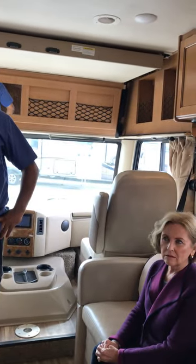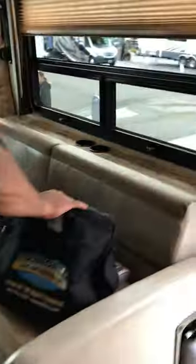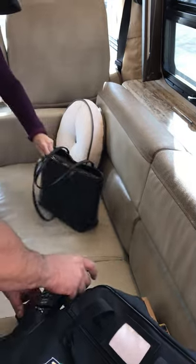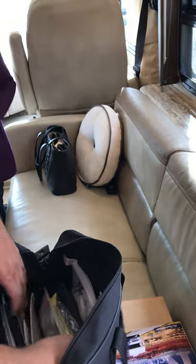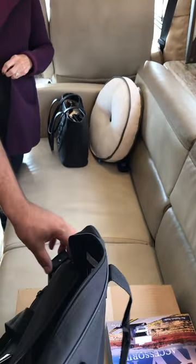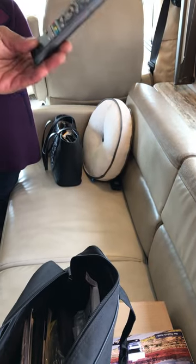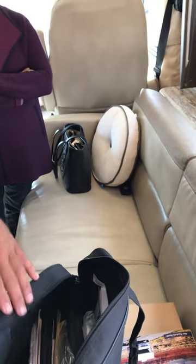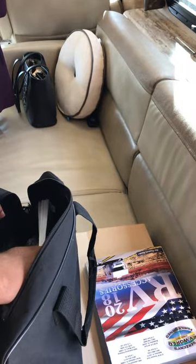These all have remotes, right? They have remotes somewhere. The good thing is you're taping it. All your remotes are gonna be in here. Those are the TV remotes, and that's the DVD player remote. Now we have three TVs, but the prior customer only left two remotes. All three of the TVs are the same brand, so all of the remotes will run all the TVs. Here's your license plate.